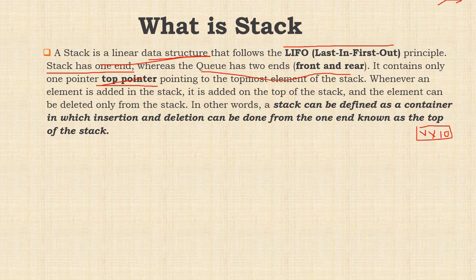top object. Okay, so it is added on the top of the stack, and the element can be deleted only from the top. Okay, so if you want to delete the element, it will be deleted from the top only. Okay, so in other words, a stack can be defined as a container in which insertion and deletion can be done from one end, known as top of the stack. So insertion will be also done from the top, and deletion will be also done from the top.